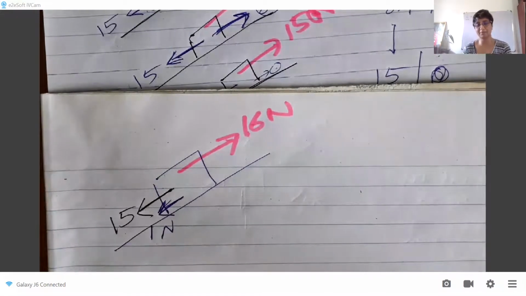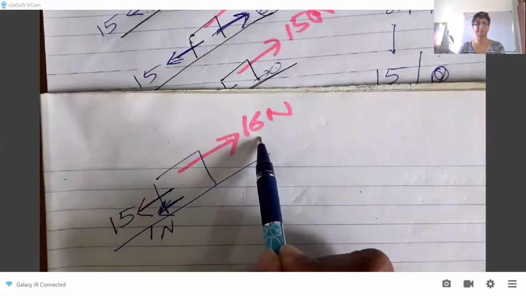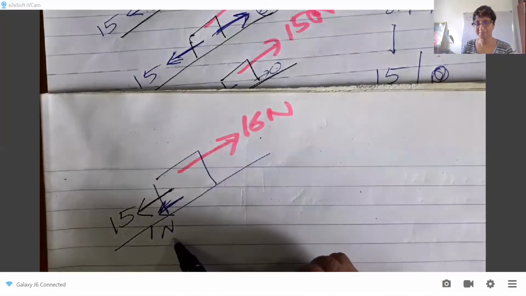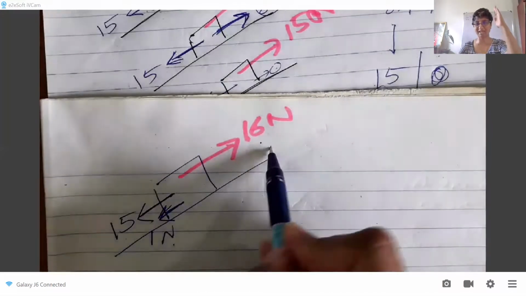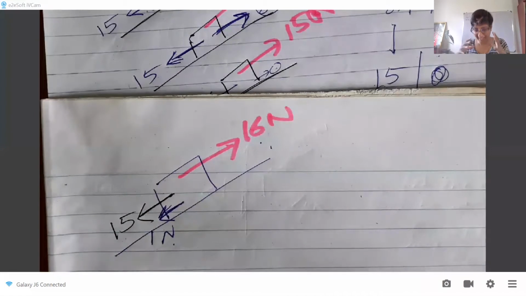See what a wonderful force this is. It changes its size and also the direction to match the situation. It wants to keep things balanced. It will make it 1. I increase this to 17. Friction will go to 2. Now tell me, what's the maximum force I can apply and keep this object at rest? How far can I go?